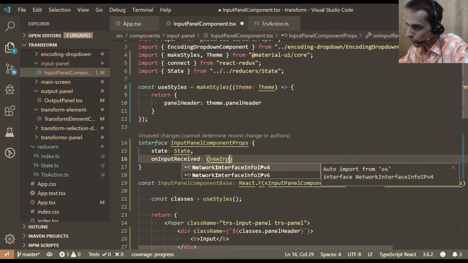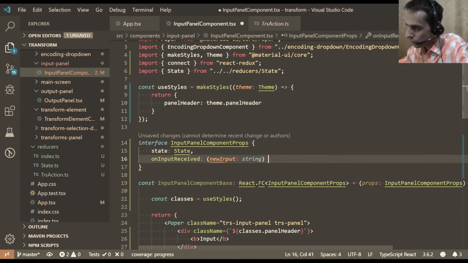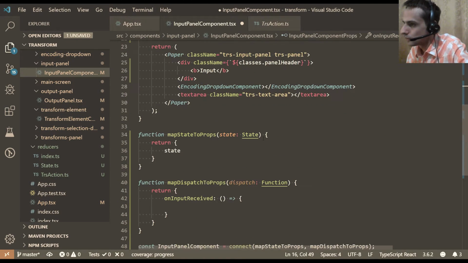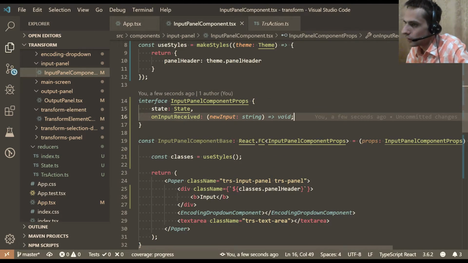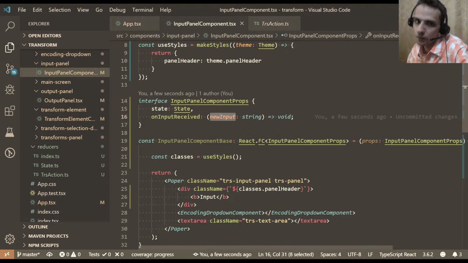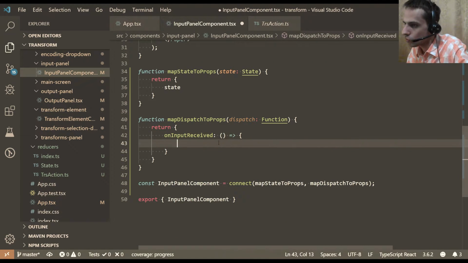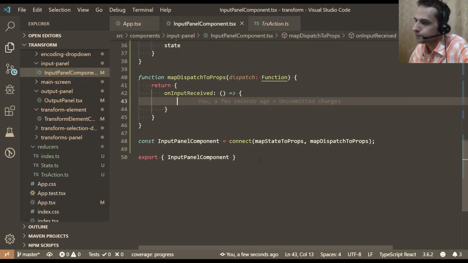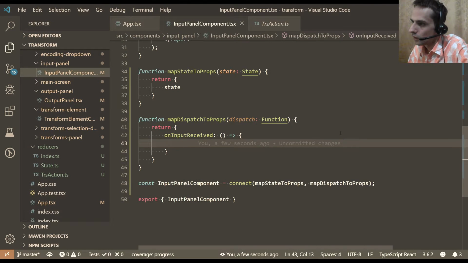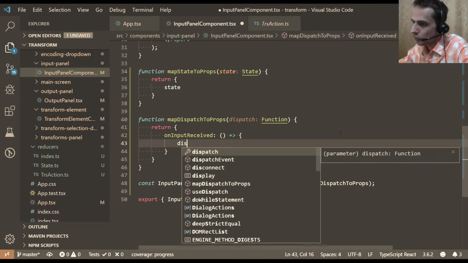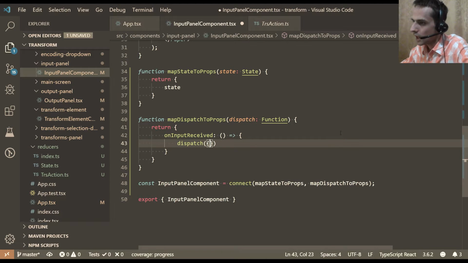New input string. Okay. So this means that this onInputReceived function takes one argument and it returns nothing. Now we can dispatch an action to Redux.